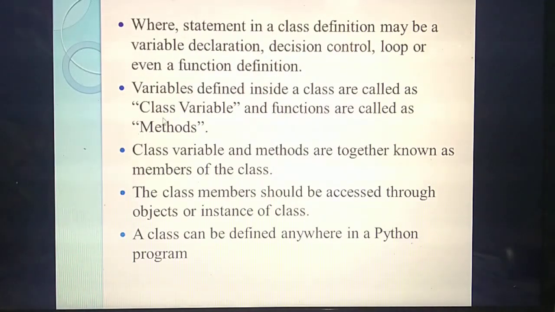So a variable you have defined inside the class we call a class variable, and if you define a function inside the class we call it a method. Understand? So what's the other name of function? Methods. So you have defined a lot of variables and functions inside the class. Together, we can say these variables and methods or functions are the members of the class.